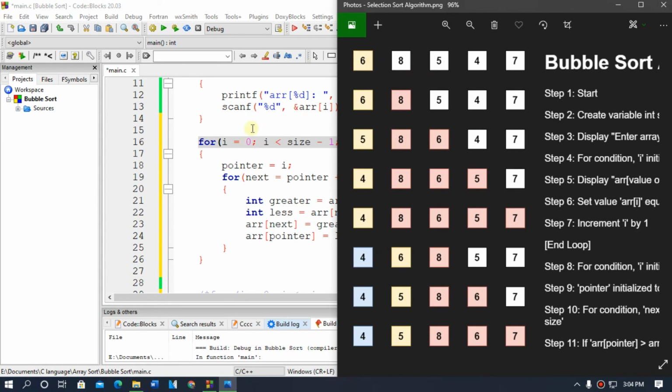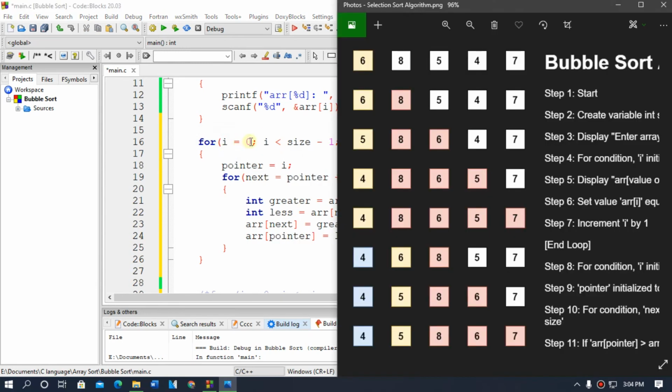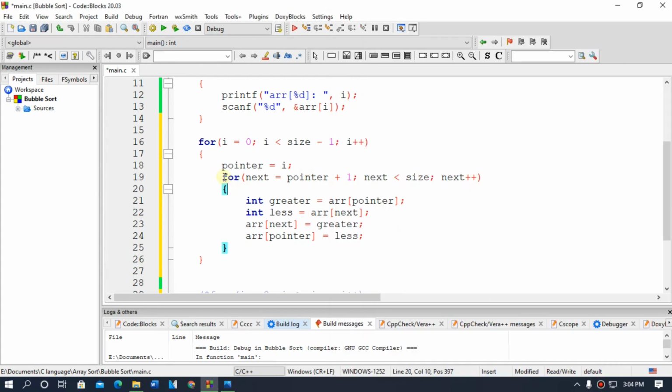So the first value of I, because pointer equals I, then I equals 0. So our pointer was pointed at index 0, the value 6. Then it will go to this next loop.